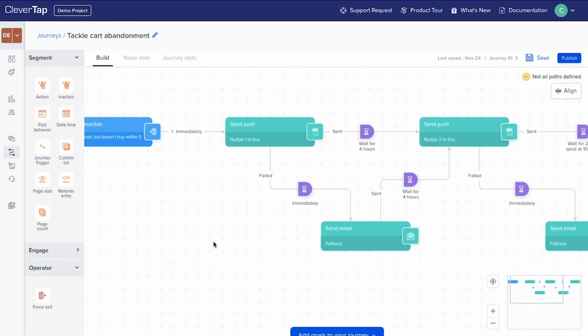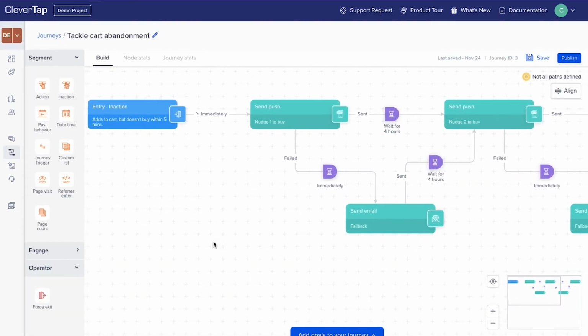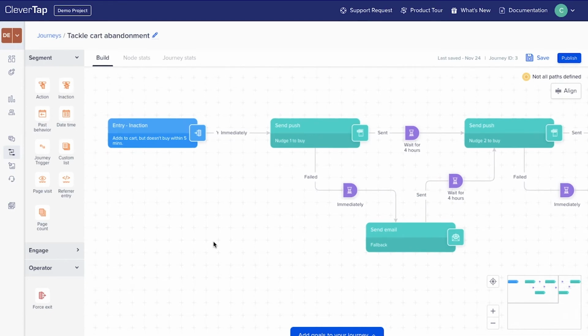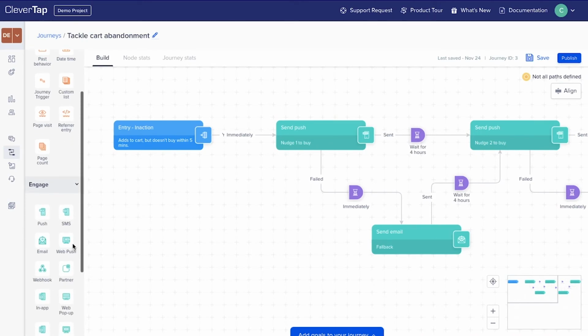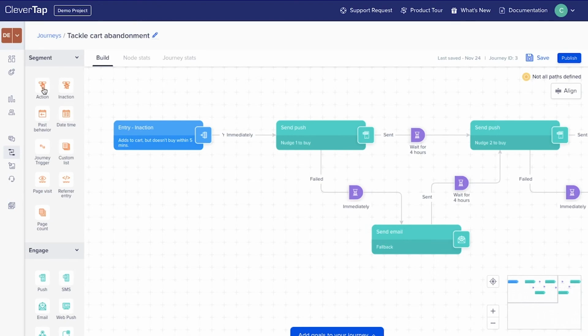For example, a media streaming app can create a journey to convert non-paying users into paid subscribers, or an e-commerce app can create a journey to reduce cart abandonment. Here is a sample journey of the second example. Compose campaign sequences across all channels, including push, SMS, email, in-app messages, Google Ads, and more. Nudge users to take an action such as sign up, add an item to cart, or complete purchase.